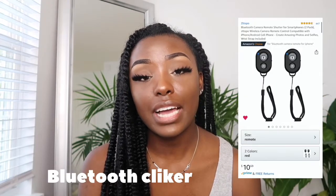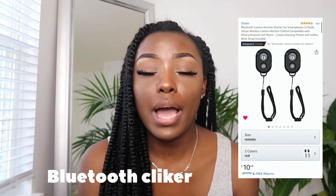And my ring light, which I've already mentioned. I also have a Bluetooth clicker that I got off Amazon as well. My Bluetooth clicker was pretty cheap — I'm sure it's under $10. It is definitely handy. When you're taking pictures, you don't want to show the clicker, so it is a very nice size and very easy to hide.